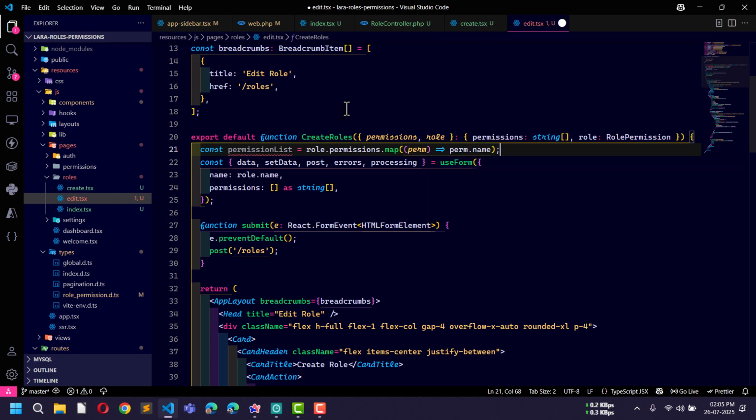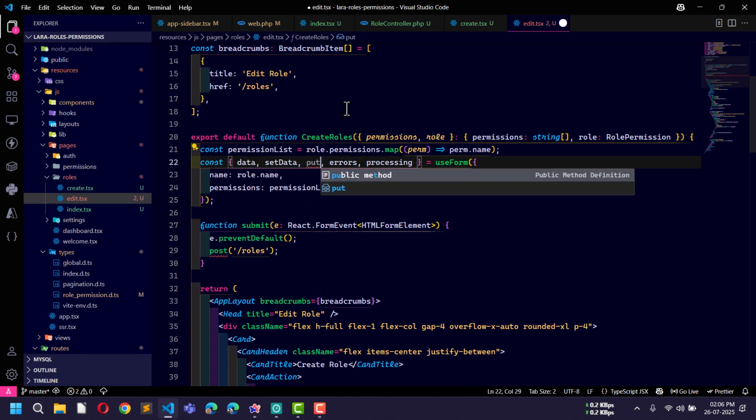So this will map all the permissions, and then here I will use permissionList instead of empty array. Now instead of post here I will use put.